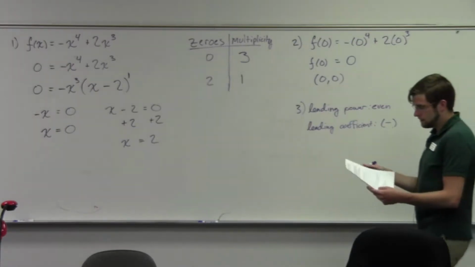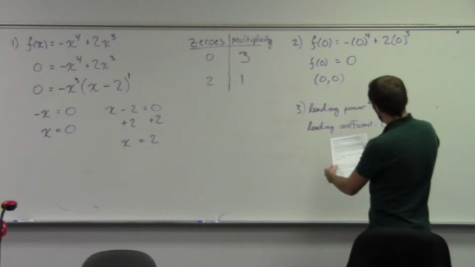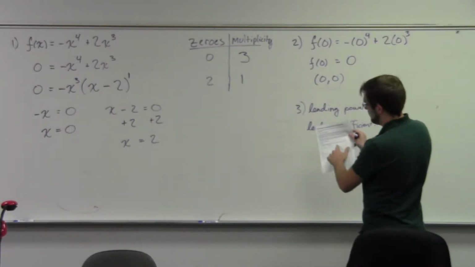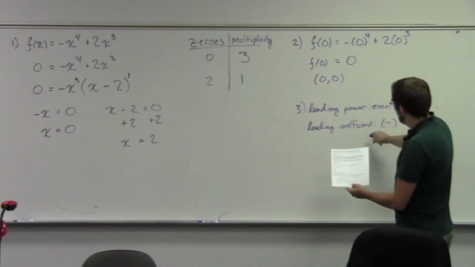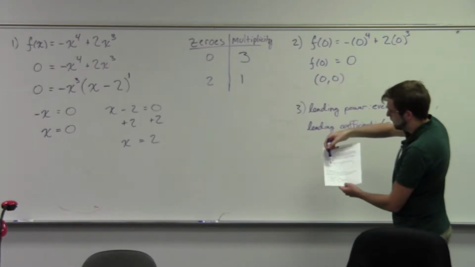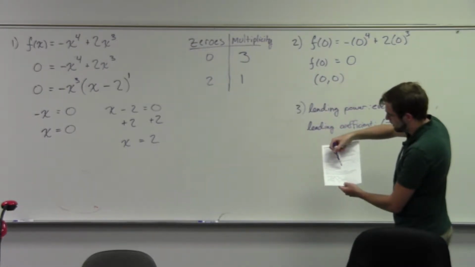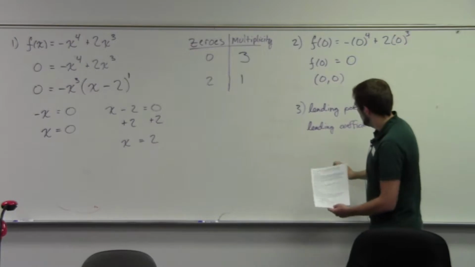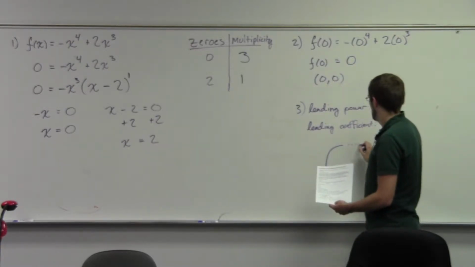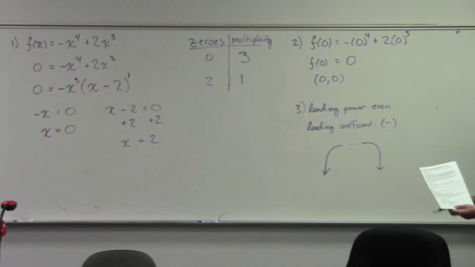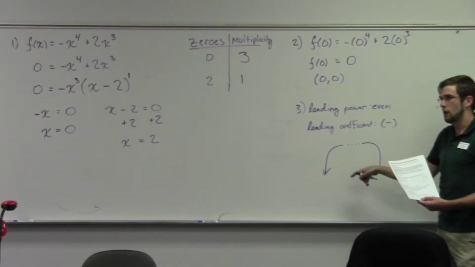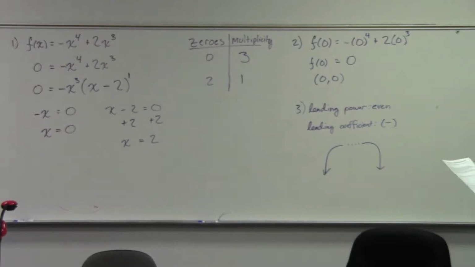So back on the first page, I look at the degree. The degree is even, right? So I'm going to use this first column. And the leading coefficient is negative, so I go down to the second row, first column, second row. So my end behavior is going to be something like this. All right, so I know it's going to point down, and it's going to look kind of like a parabola. The end behavior is going to be like a parabola, so it's going to be pointing down.